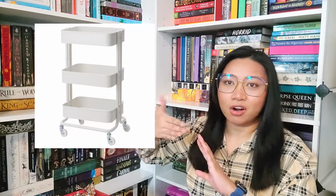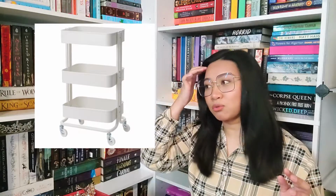So you can also buy them a book cart from IKEA, or like a book trolley type thing. It's very, very popular here on BookTube to have a bookish cart where it's just a cart and you can put in different books, even just your TBRs or your special editions. Those are really fun. I don't have one. I don't think I need one. I shouldn't get one because I should keep my books contained.